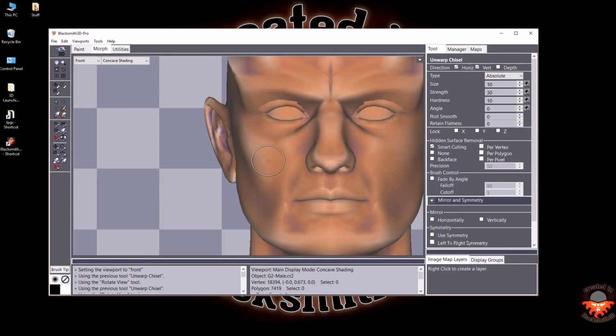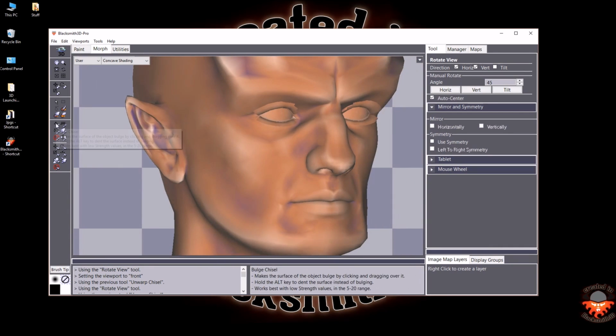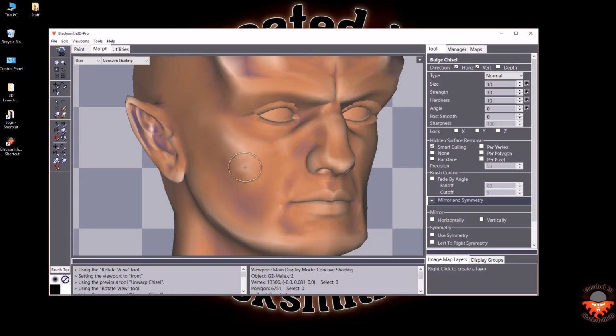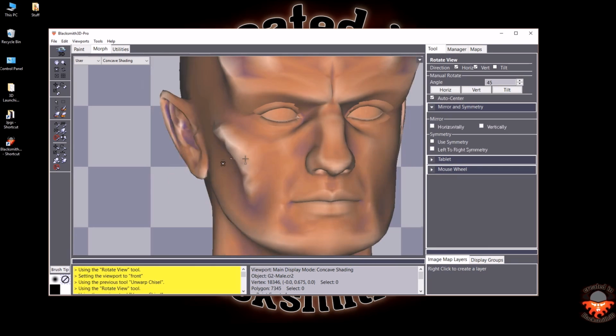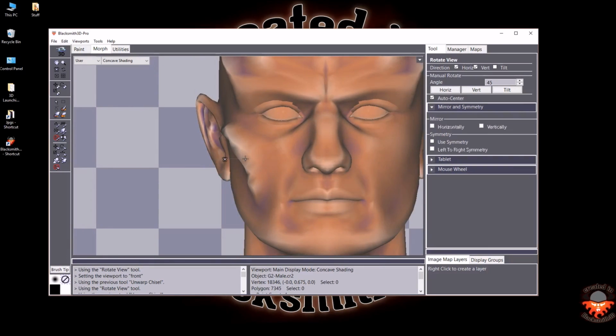There we go. It's all right, but that's a little too soft. I'm looking for something a little more extreme. So I'm going to do it again, but I'm going to over-exaggerate it. I'm going to really make these cheeks bulge out, and then when I unwarp it, it's going to tend to shrink and become pretty much what I'm looking for. So you overdo it with the bulge, and then unwarp it until it looks just right.